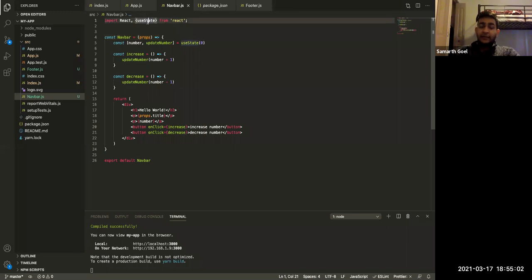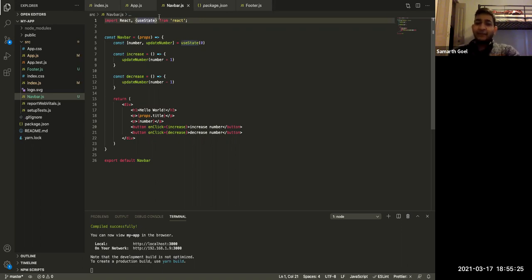So useState is a hook. Hooks are ways that we interact with logic in React. So hooks are basically just updaters, if that makes sense. I'm just trying to figure out the best way to explain this to someone without experience. I haven't explained hooks in a long time.